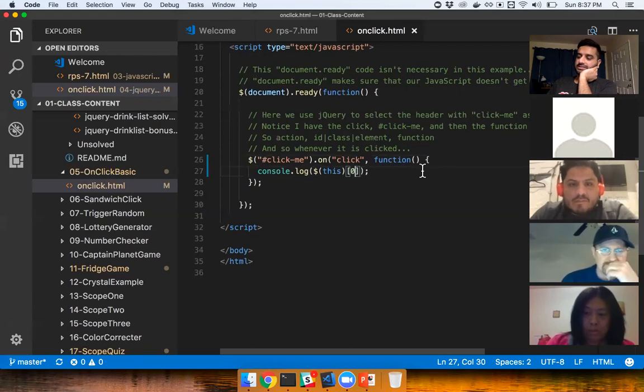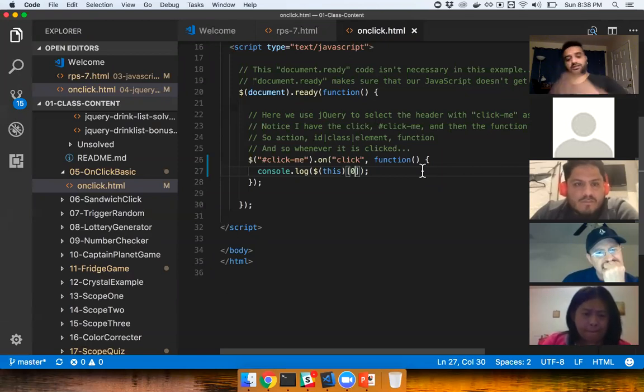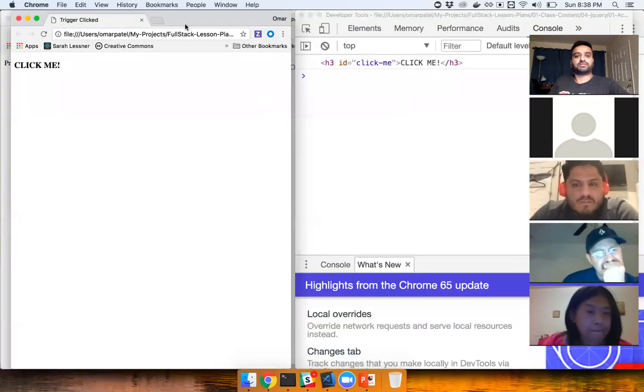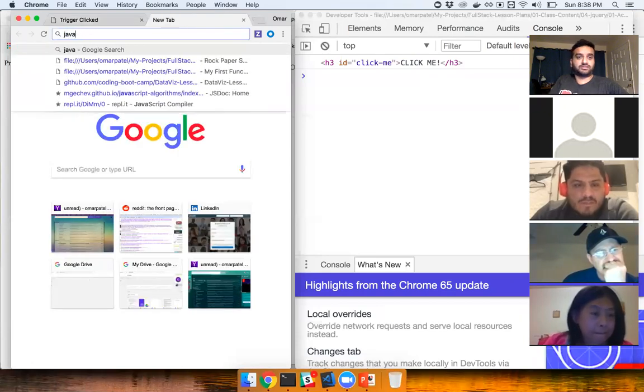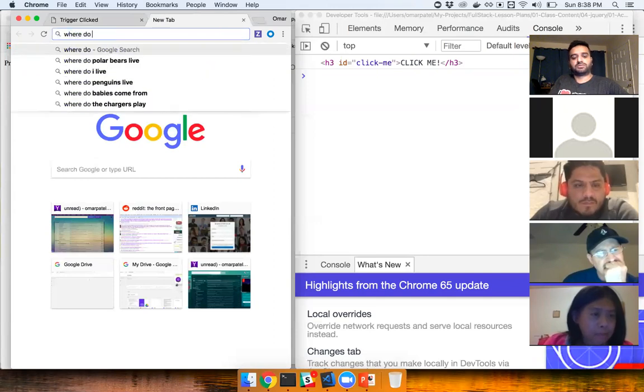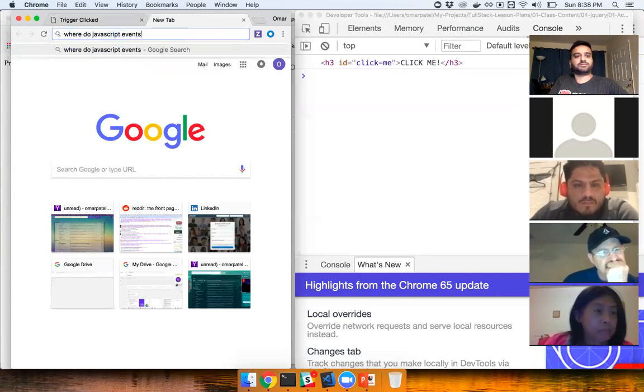So what other events are there? No, the user is executing the event, right? But where are these events coming from? You said correctly, JavaScript. So how does JavaScript do it? If we take a look at JavaScript, we see JavaScript actually contains what? If I look up JavaScript events, or I can even just type in, where do JavaScript events come from?